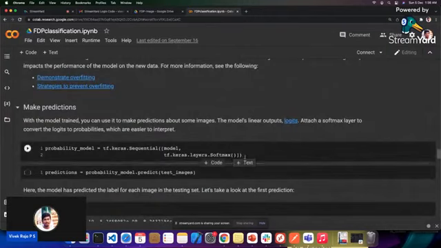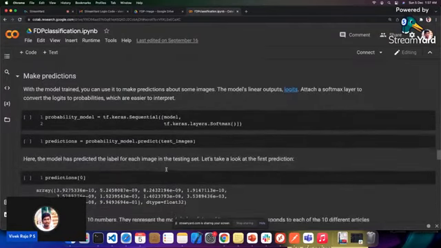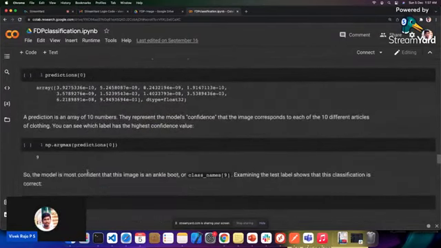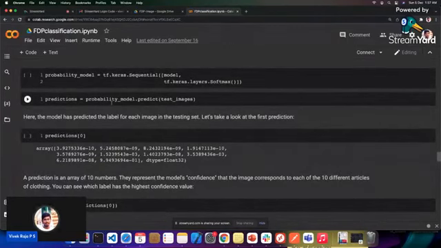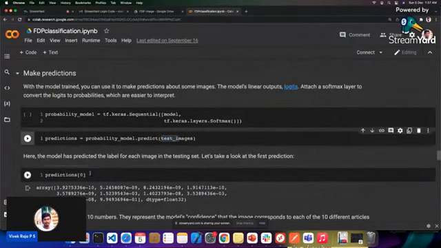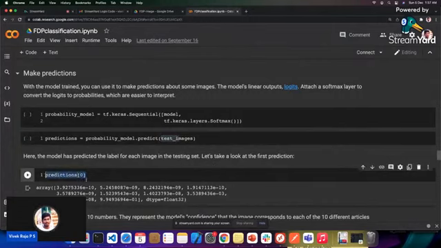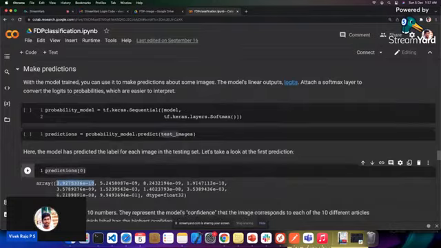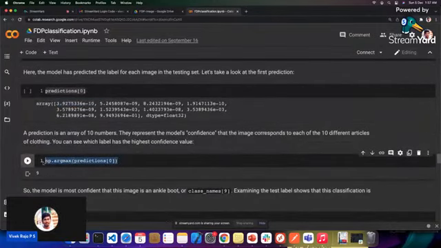And you can just make a prediction by importing another layer called softmax layer, and we can predict it by this. So in the predictions, we try to predict the test images, and for example, let's try to get the first prediction, which is prediction of 0. It actually represents all the 10 values. For example, this is the probability of classifying that as the first class, class 0, class 1, class 2, and so on. So now let's try to identify what is the maximum of these values, which is 9. So it has predicted in the right way.